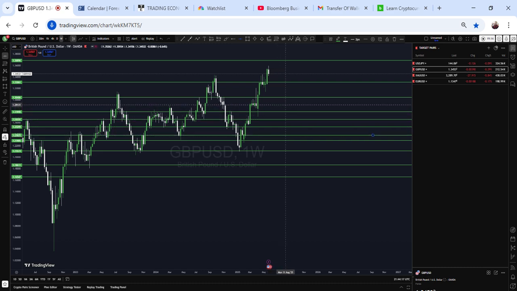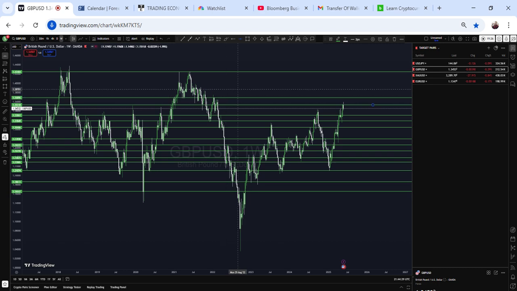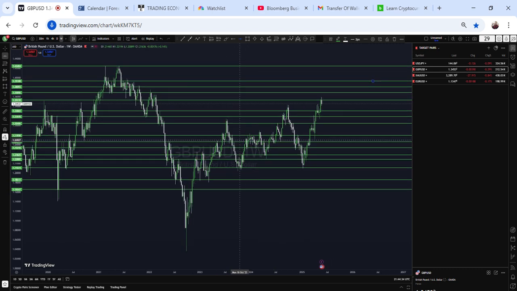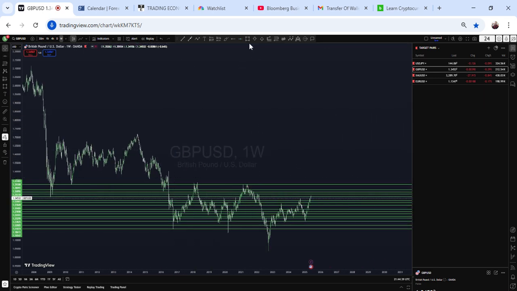Then I'll start to look for market structures. Understand the trend in a particular time frame. That is very crucial. Always follow the trend. The trend is your brother. Always be at peace with the trend and you will not fail. So if I'm asked what the trend is in this time frame now, this is it: lower high, lower high, lower low, lower low, lower low, and lower low.